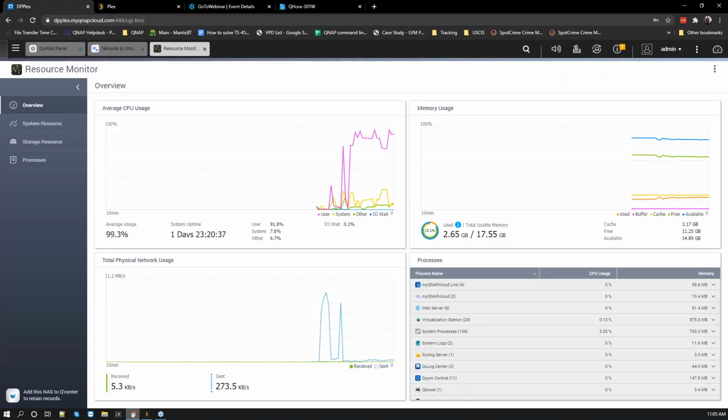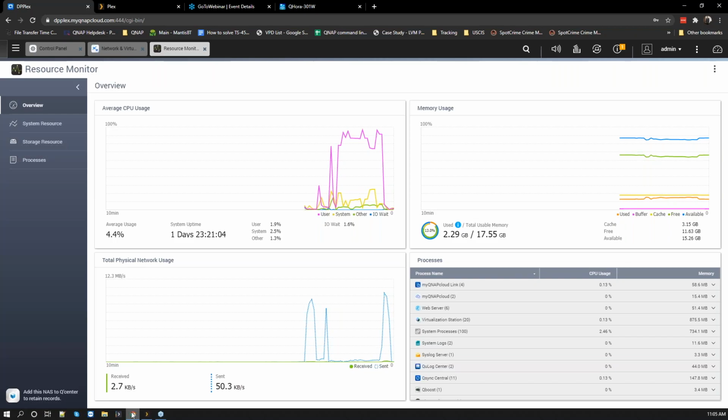With processors that do have hardware transcoding available, you can come to the transcoding tab, check these two boxes, and click on Save Changes. At this point, the QNAP will start transcoding this particular video, using the hardware inside your CPU to start transcoding that video. Now we're going to see the difference. So let's go back and replay this video.